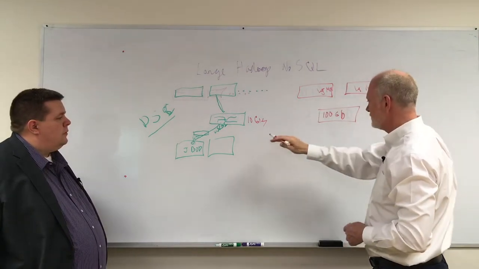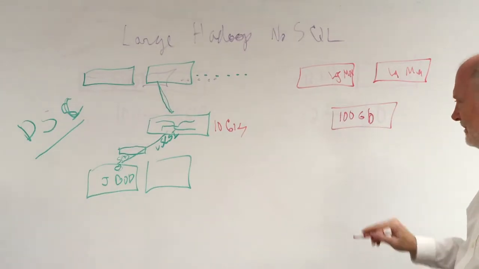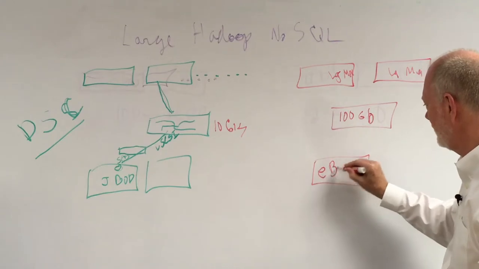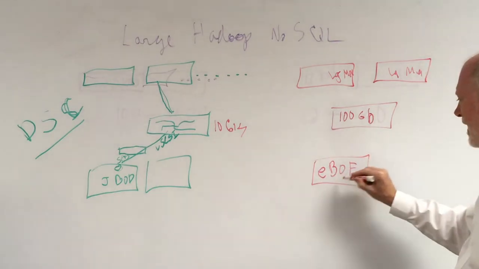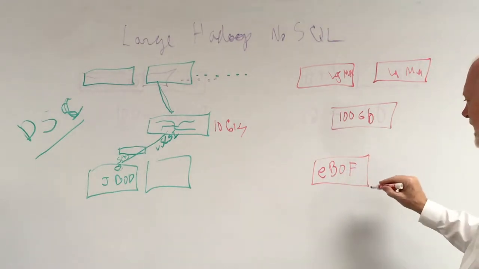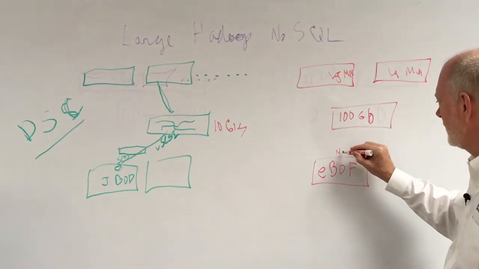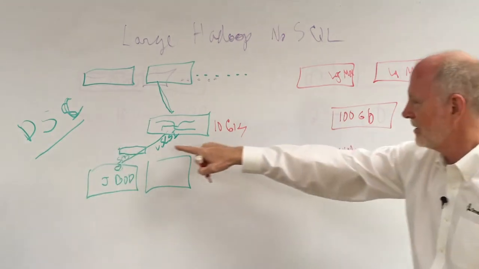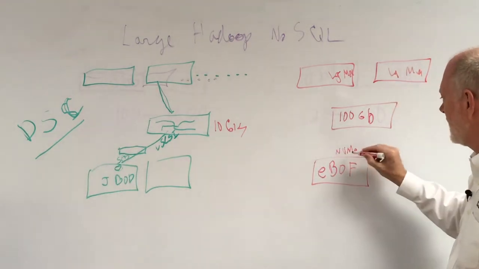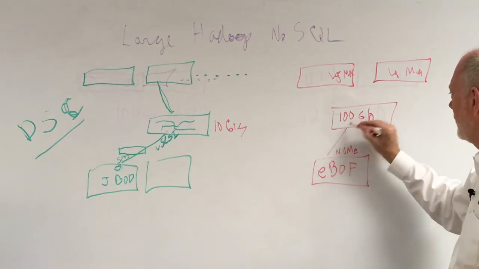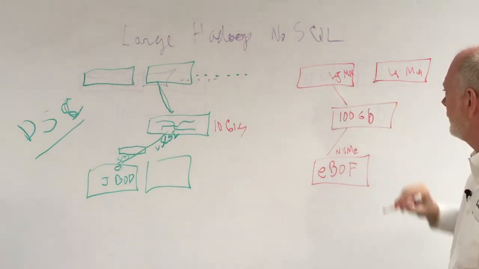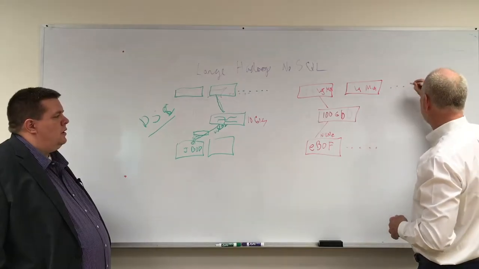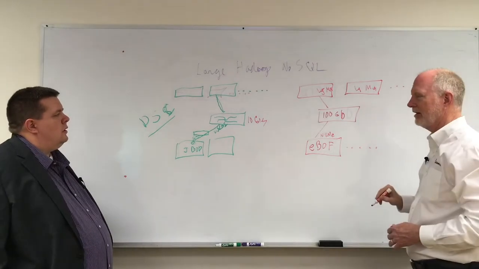And instead of JBODs, there's a new device called an EBOF. An EBOF is Ethernet Box of Flash. And in this case, it actually has NVMe over fabric coming out of the box. So you don't need this either? We don't need this interim box. So this has Ethernet connections coming out of your EBOF, going through the switch and off to each of these servers. And again, these are add as many as you want and you can interconnect however you like.